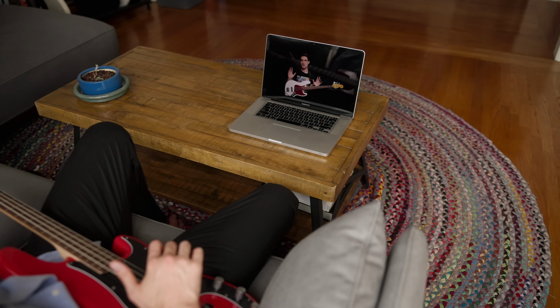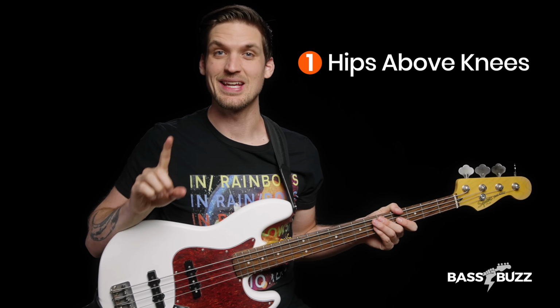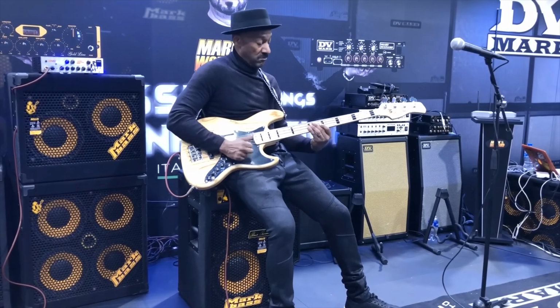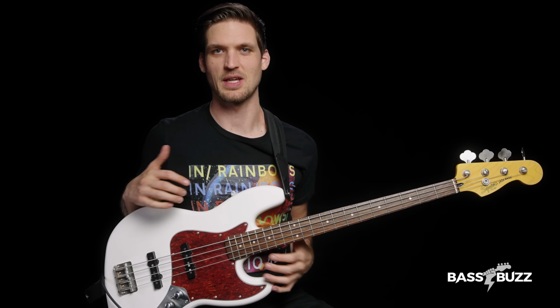All right, let's do this. Hold your horses, buddy. Your position and posture is all messed up. Playing in a bad position makes it hard to play, and it can cause pain. So here are 5 tips to get you properly set. 1, if you're sitting, you want to be high enough so your hips are level with or above your knees so you don't get lower back pain. And you want to seat without arms so your actual arms don't get boxed in.